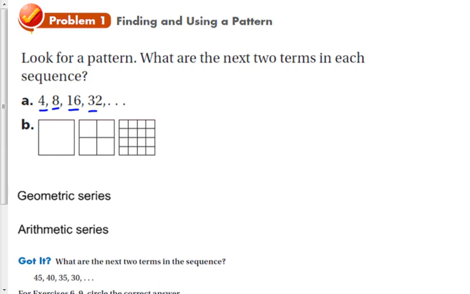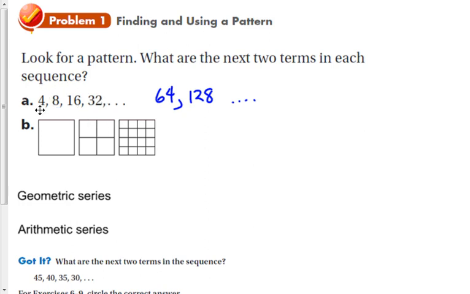And there's a couple ways you could look at it. One would be to look at the differences and see if you see a pattern in those. And you might notice that we keep adding the last number. So if we follow this pattern, we need to add 32 to 32. That would give us 64. Add 64 to 64, and that would give us 128, and so on. The other way you can look at this is you're just multiplying the last number by 2 always. So there's a constant multiplier here.